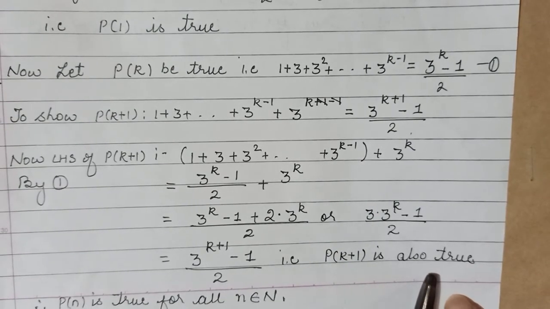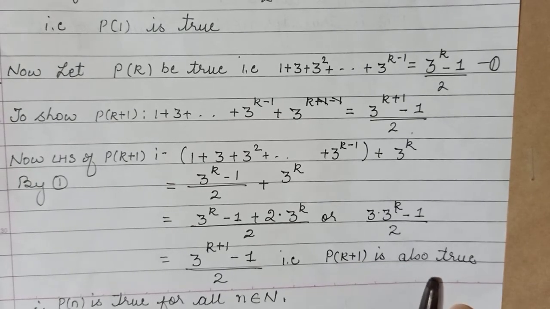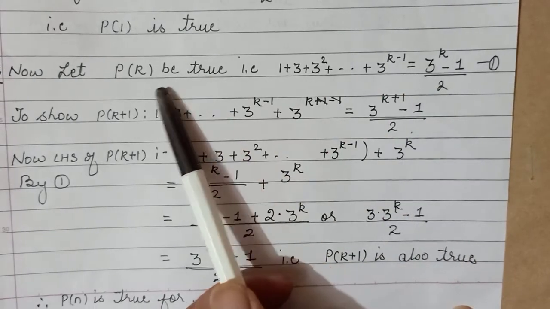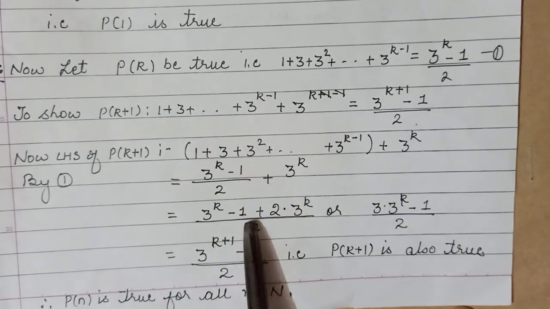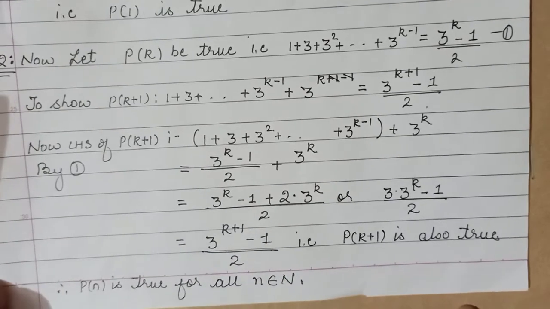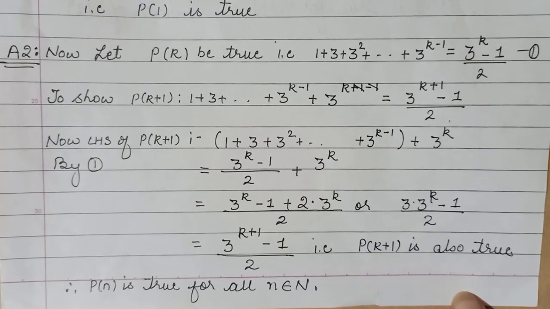So assuming Pk to be true, we have managed to prove Pk plus 1 also true. ठीक है, वो result utilize किया ना हमने, इसको true मान के ये result हमने इस proof के लिए utilize किया है and ये भी match कर गया. तो if such a thing happens, we know that by principle of mathematical induction the result will be true for all natural numbers.